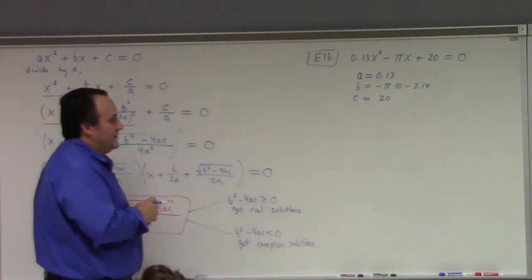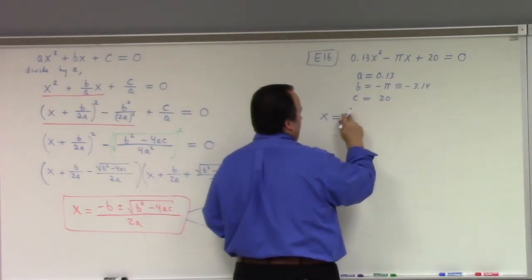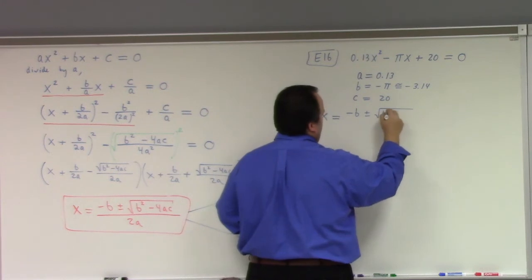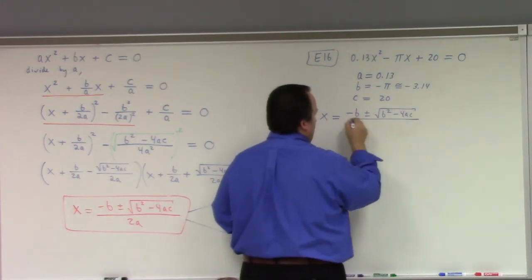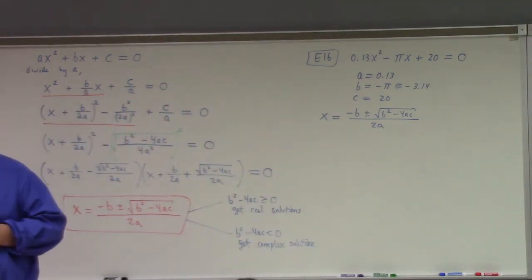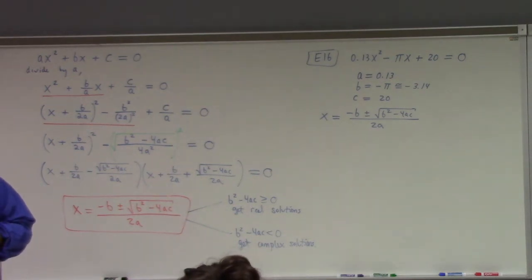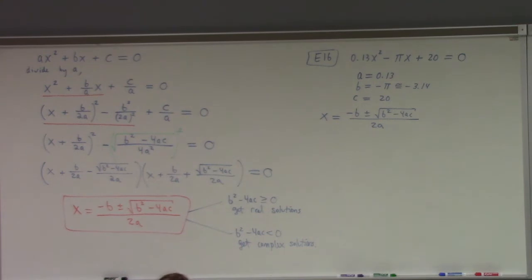So to use the quadratic formula, I would have to say x is equal to minus b, and minus b is 3.14, right? I'll write it down symbolically first. Minus b plus or minus the square root of b squared minus 4ac, divided by 2a. Hey, as you're thinking about your formula sheet for quiz 1, what should be on there? I would think a paragraph explaining in your own words to your own self how you complete the square. An example, maybe, of using completing the square to solve problems, like maybe this example. Just as a toy example for you. Certainly the quadratic formula deserves a spot on that sheet, right?